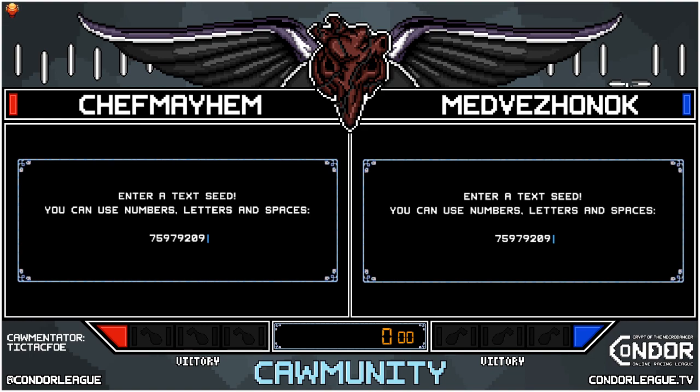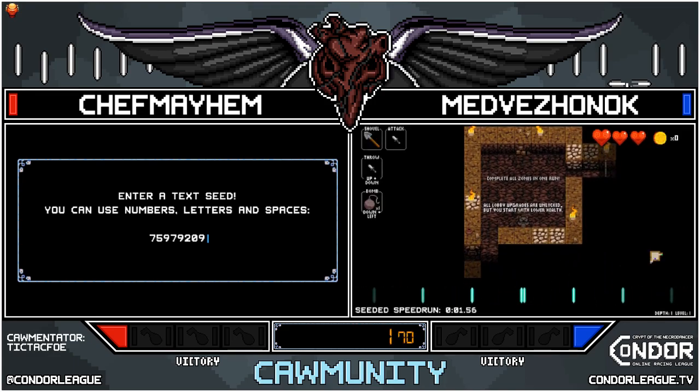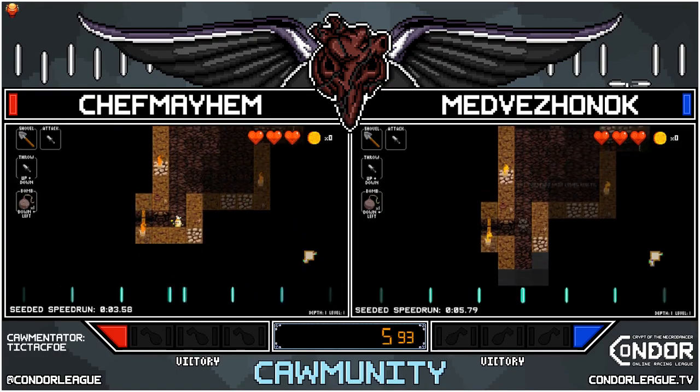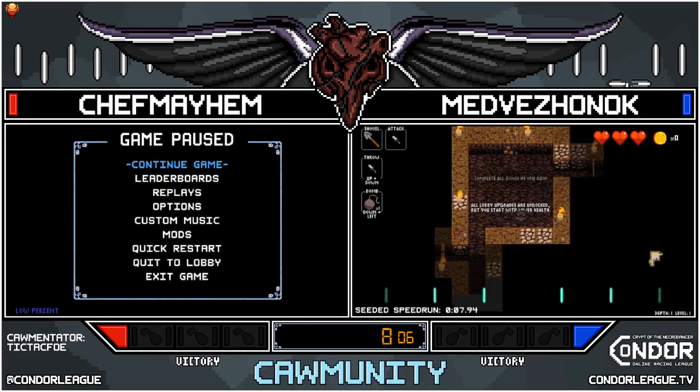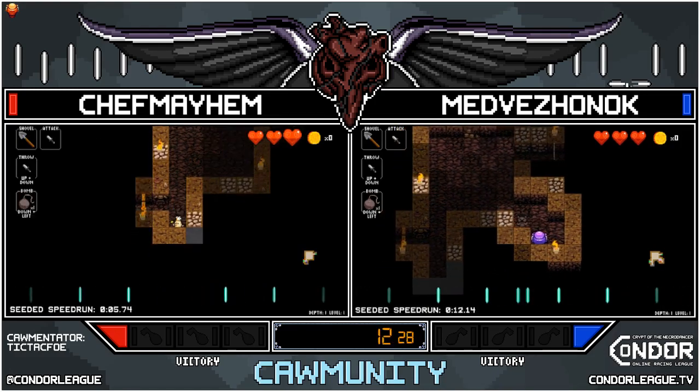All right, we got our seed in. This is a Conduit 23 match between Chef Mayhem and Medvezhonok. Chef and Meds. Both of these are experienced runners of the Cadence, so I expect to see some good levels of play from both of them. And we are off. Meds, of course, is a giant bear, and Chef Mayhem looks like a mini dove sprite. I like it.